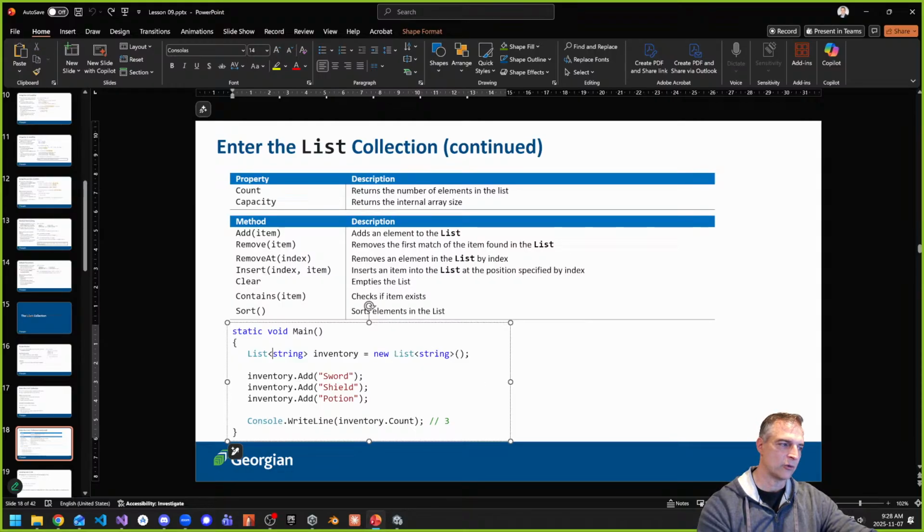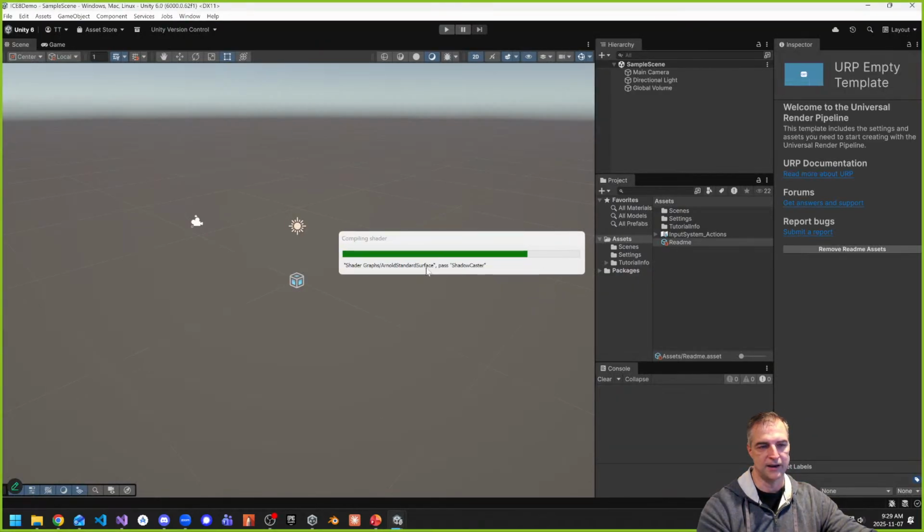And then once I've created the list, so there's the list creation step. This is the point where I'm creating the list. And then I'm going to add things to the list one at a time. I could do initialization just like I did with arrays. But I can do it like this, inventory.Add and whatever I want to add. Inventory.Add and whatever else I want to add. And then I can do an inventory.Count, which will return 3. Kind of cool. So that's a different way of adding things to a list. And a lot of times I feel that lists are a little bit more natural than what we've seen before.